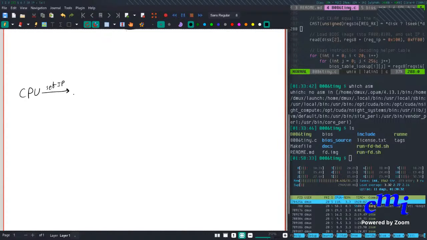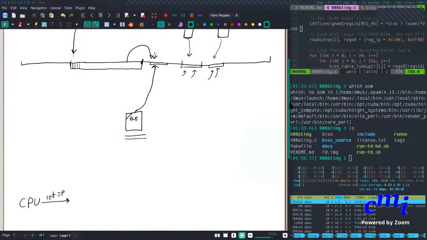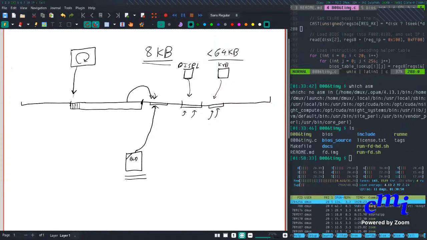And then the BIOS. So, okay, in an actual machine, what happens is that this specific location where the instruction pointer sits, the BIOS is actually a chip that replaces the RAM contents in this segment. So, for example, if you have an 8 KB BIOS in an actual machine, that means this section of the RAM doesn't actually point to any RAM chip.